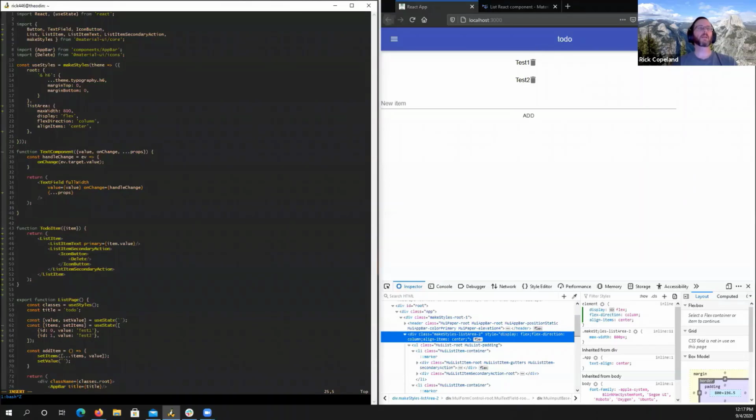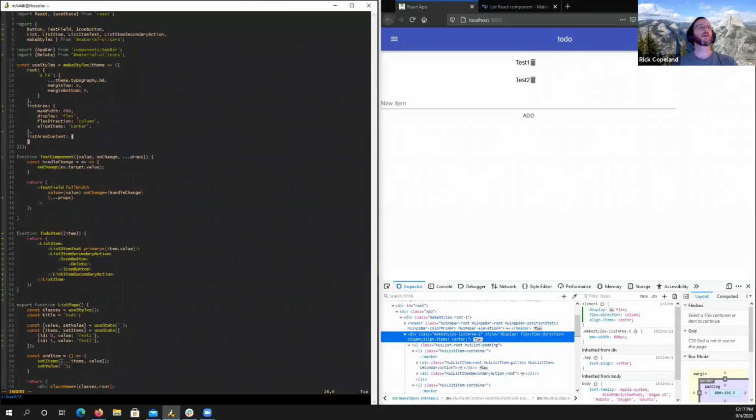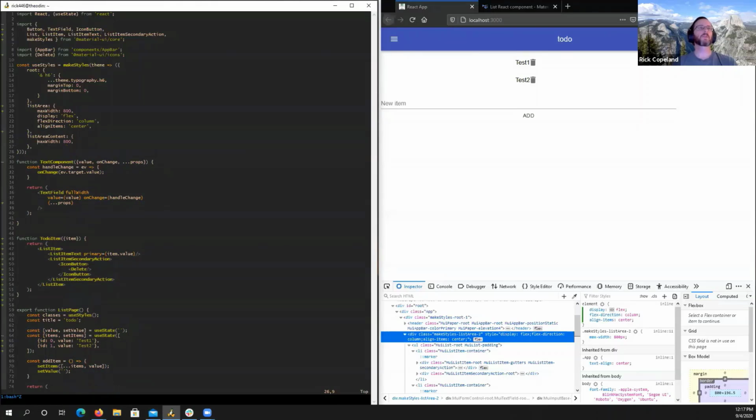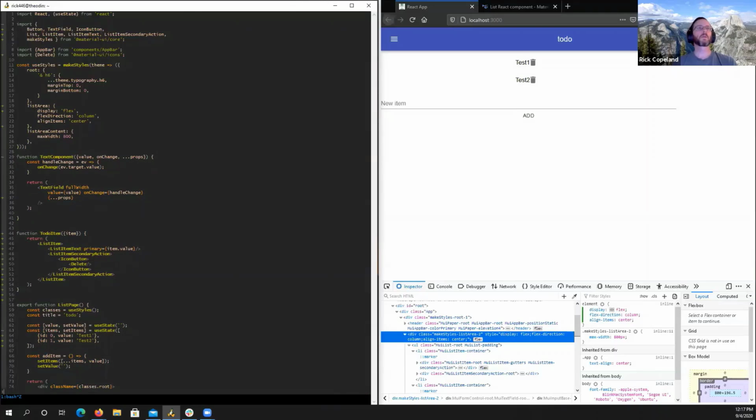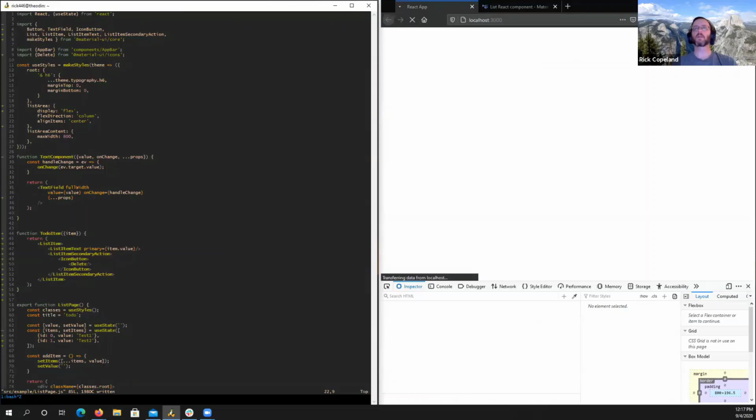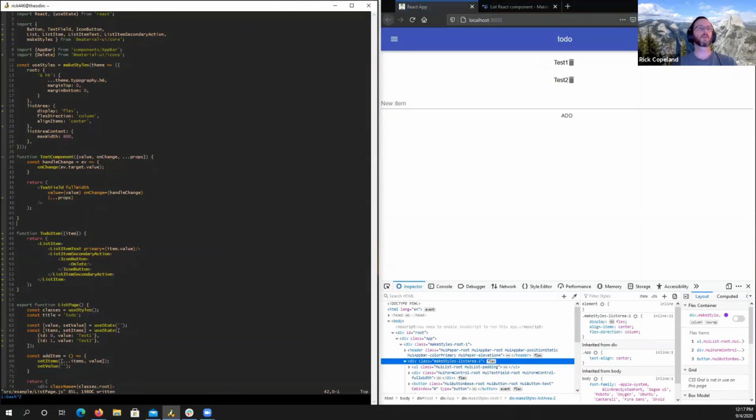And then I'm going to add another list area content. And I'm going to change this and make this, let's see if I can make this a max width of 800. So saving that, everything should still be lined up in the middle.